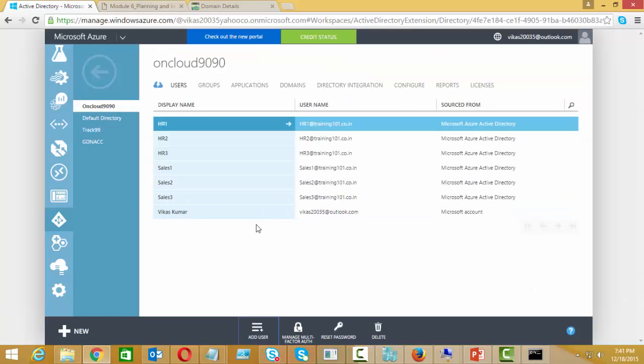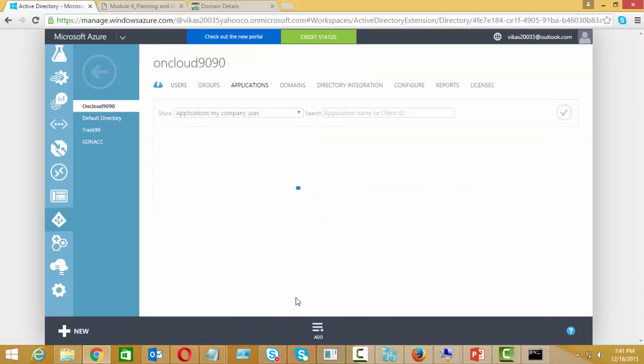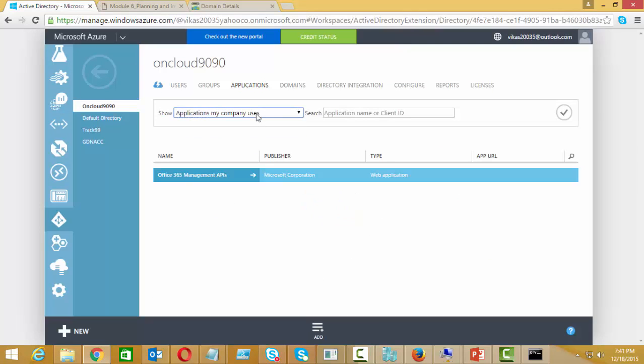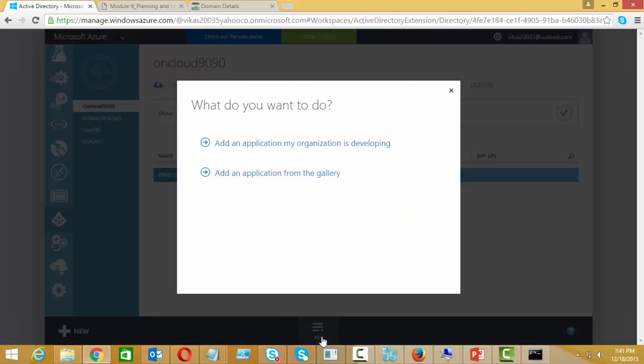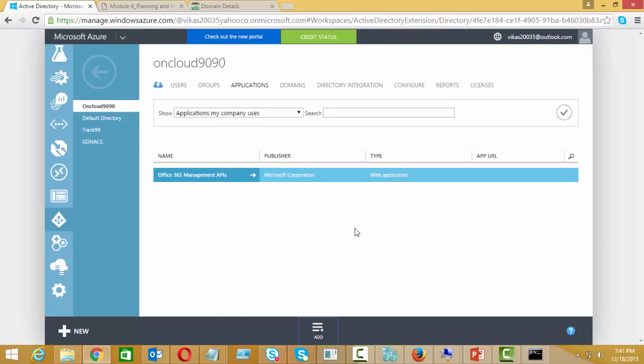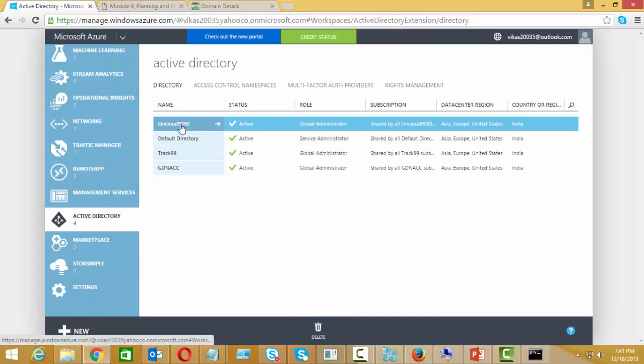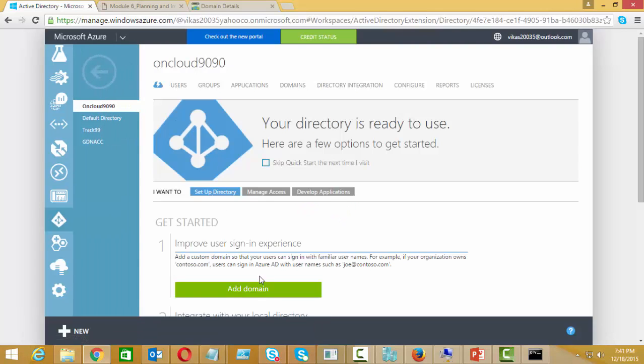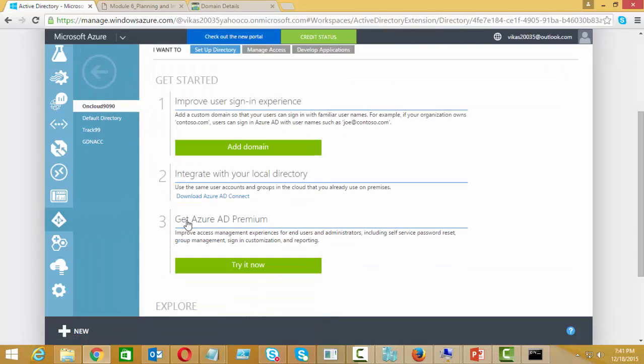If I say application, add application, add an application. Okay, before that, I'll convert this cloud AD to AD premium.